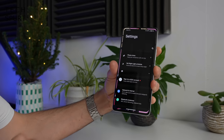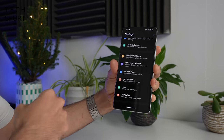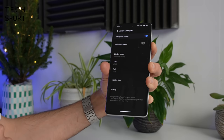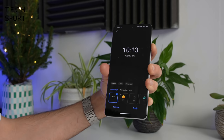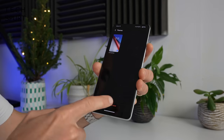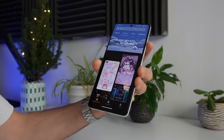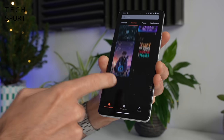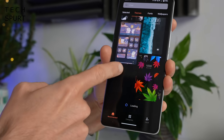On the flip side you've got lots of customisation to dive into — scroll down to lock screen and wallpaper and you've got an always-on display you can mess around with a variety of different styles. There's not quite as many as some rivals like OnePlus, but you can schedule it and everything. There's also an online theme store you can dive into, although a lot of these cost real money and several of them are absolutely batshit mental, but there are plenty of anime-style options stuffed in here which is always a bonus.